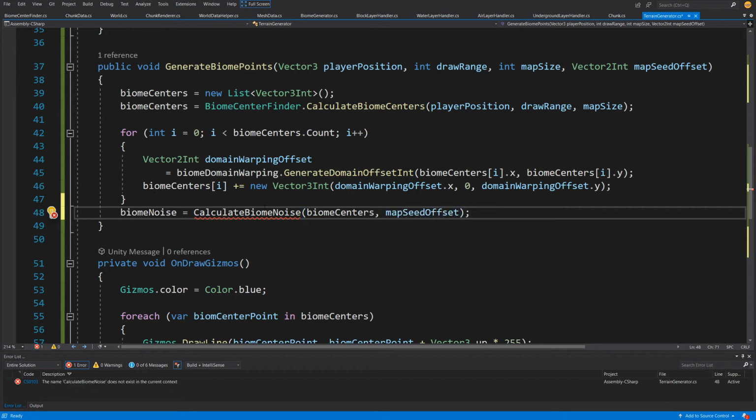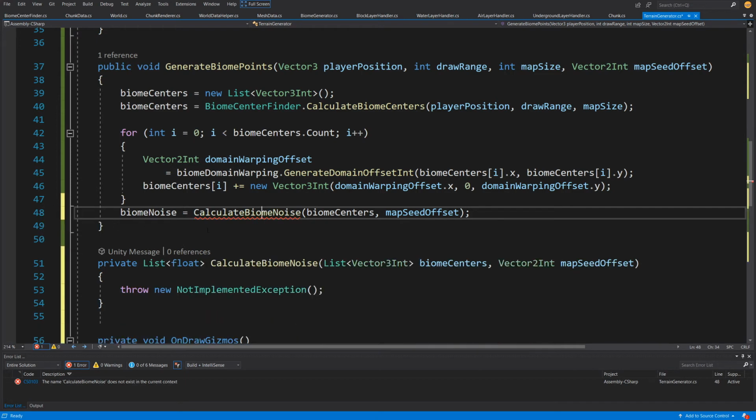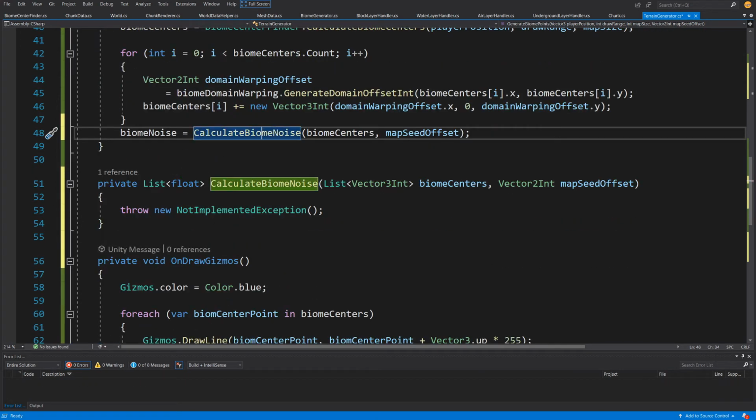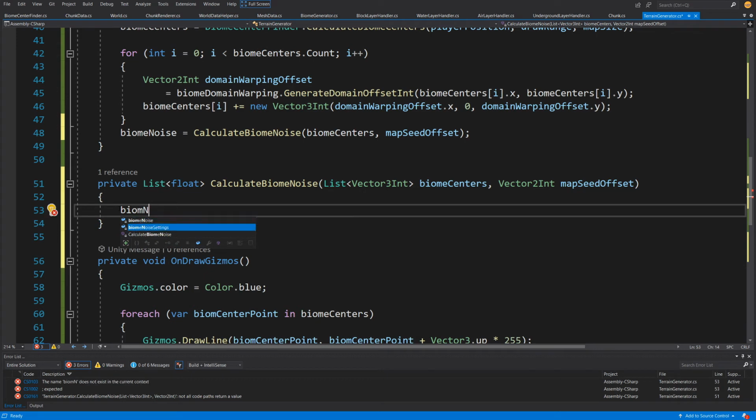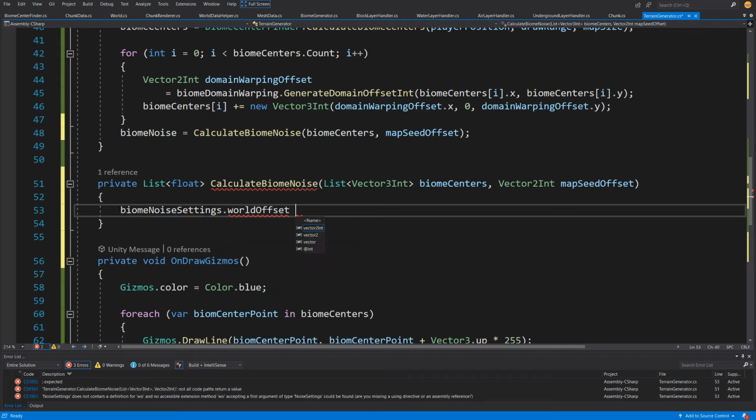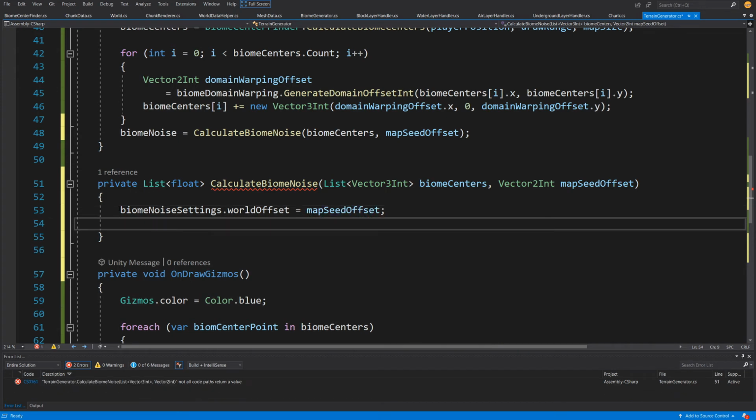We do not have this method, so right click here, quick actions, and generate this method. And here we are going to simply generate our noise for the biome, so the temperature noise, for example. And this will be our biome noise settings.world offset. We are going to always set it to be map seed offset. Now I'm sure that you can set it only once somewhere, but that's how I have coded it.